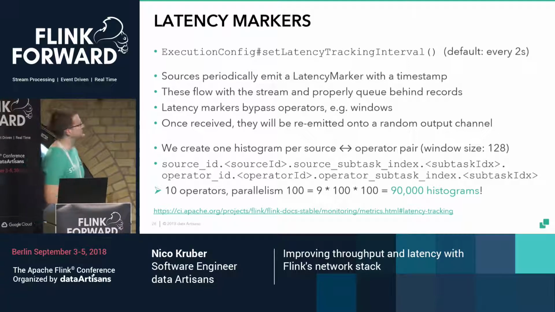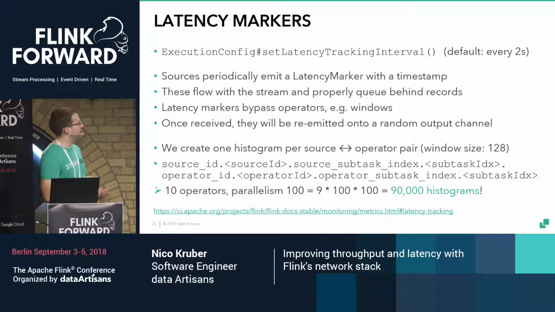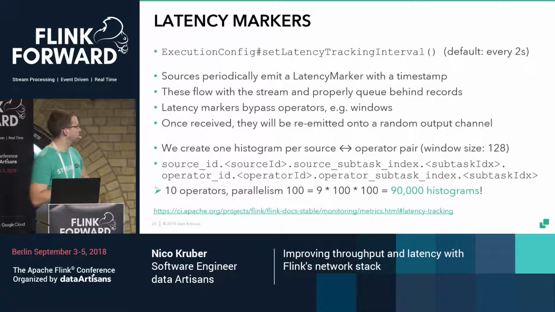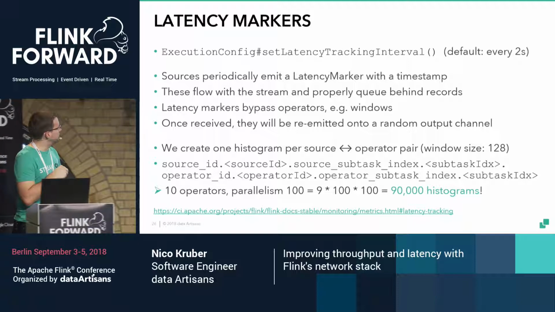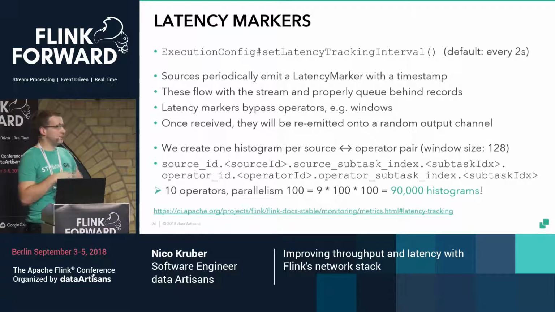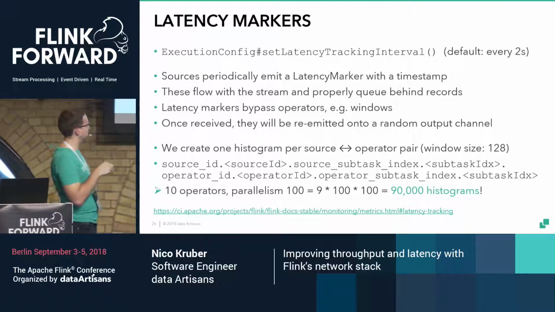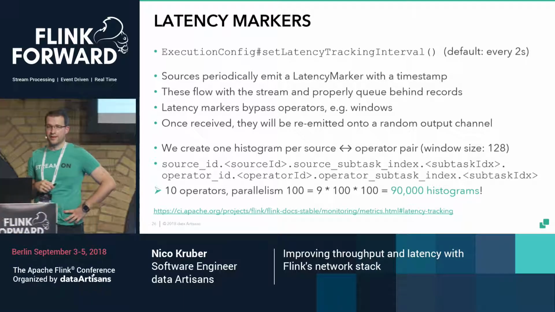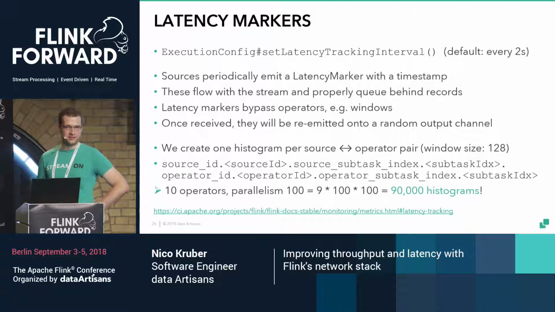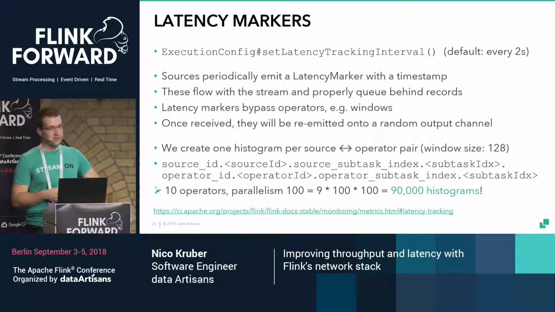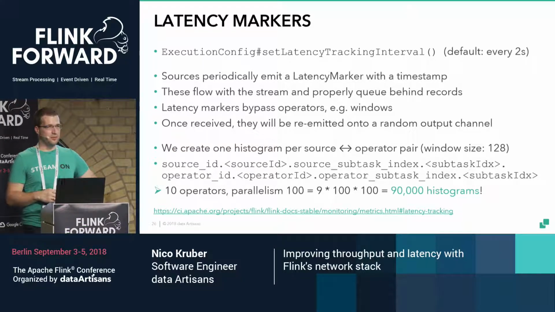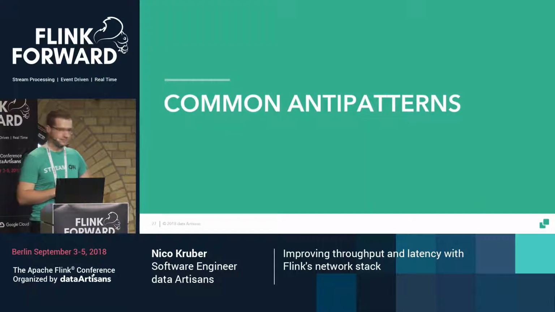For production, we are thinking about changing this default to turn it off. We'll see how that goes. But you can always configure this yourself in the job, not as a configuration in the Flink YAML, but in your job: you get the execution config and set latency tracking to 0, or something less than 0. That disables them. And if you ever need them, then you can enable them for debugging. All right.